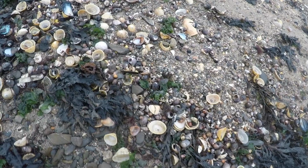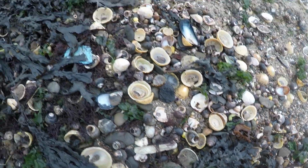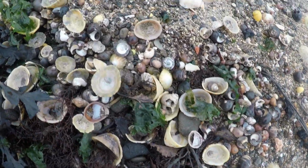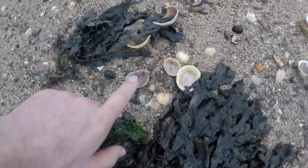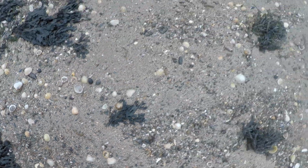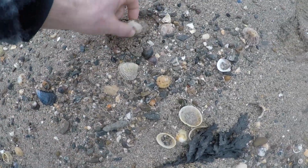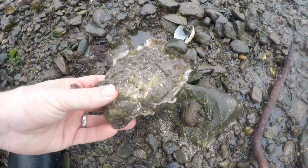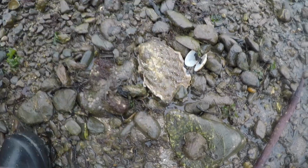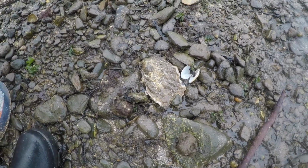You can see them just in like seams, can't you? There's a lovely painted top shell that's gone to mother of pearl. Slipper limpets, normal limpets. There's a big painted top shell. Your mussels and your cockles, your hard clams. Just walking along here, I found a cracking rock oyster. Just living down there. Now, folks can eat them. I don't like the taste, so I'll just leave it where it is.